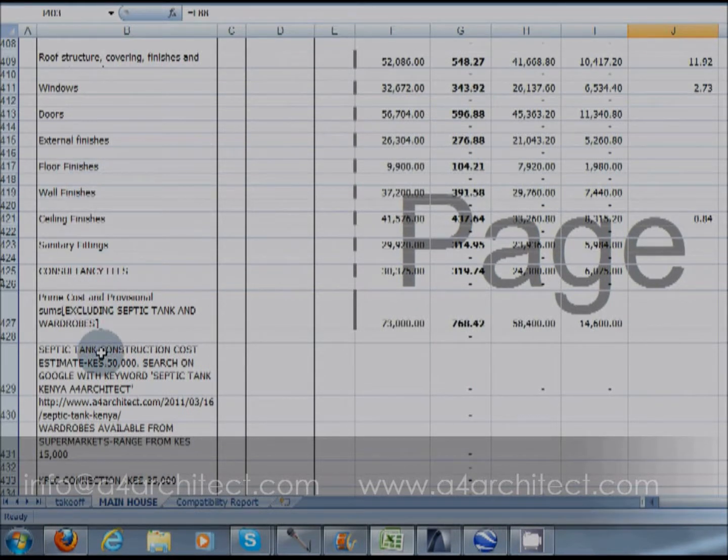Septic tank: a further construction cost can be saved from septic tank design, as explained in the article that I have written. You can search for it on Google with the keywords A4ARCHITECT.com septic tank Kenya.